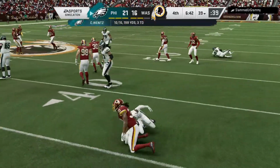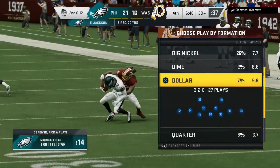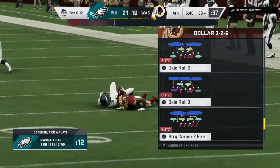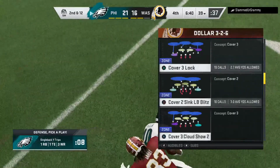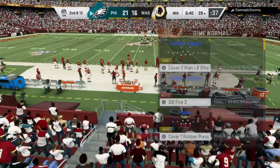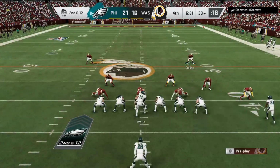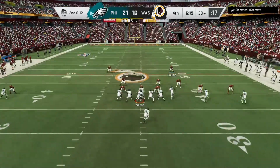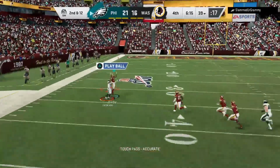Here's 1st and 10. And the play goes nowhere, losing yardage back near the 40 at the 39. A pass for negative yardage, obviously no good. Maybe he shouldn't have thrown it, or maybe he shouldn't have caught it. I think we were seeing it at the same time, weren't we? Maybe you let that one go, right? Because you can see the lost yardage about to develop. But that goes against every instinct of a receiver. They're taught to catch everything. So it's really hard to be mad at him.